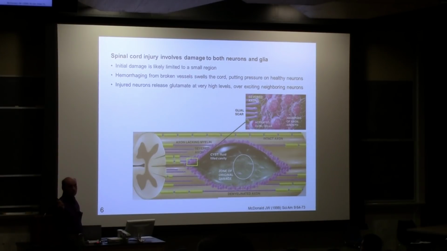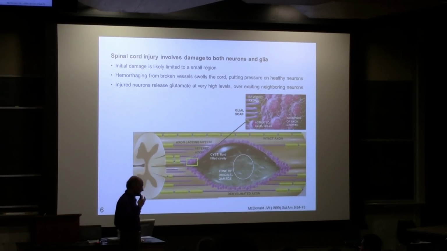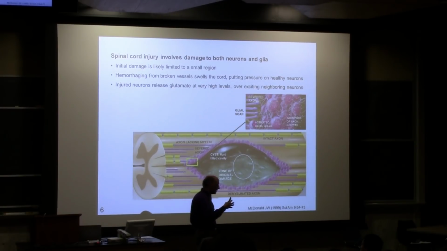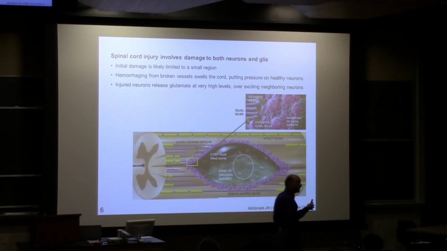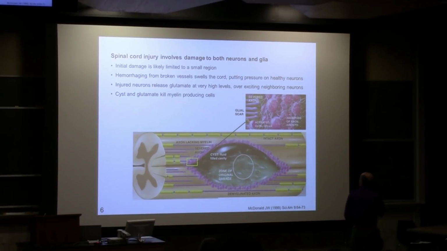What's glutamate? What is it? It's a neurotransmitter. Is it excitatory or inhibitory? It's excitatory. So when all of a sudden a whole bunch of glutamate is released, what happens is that the cells that are nearby get overexcited. And that causes damage as well. So when you have glutamate release, you get this overexcitation of the neighboring neurons. You're destroying the neighboring neurons that had not been damaged before.